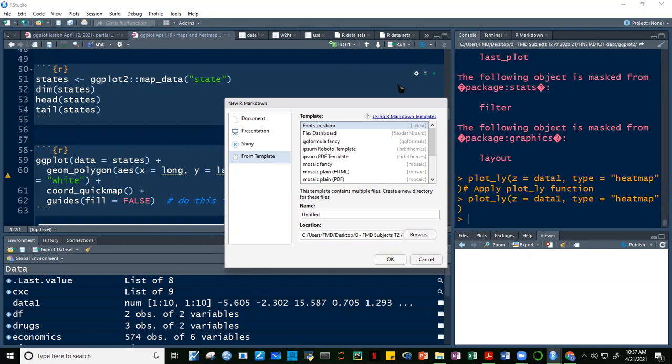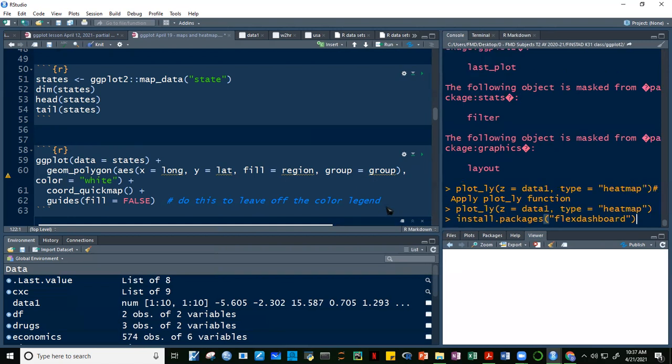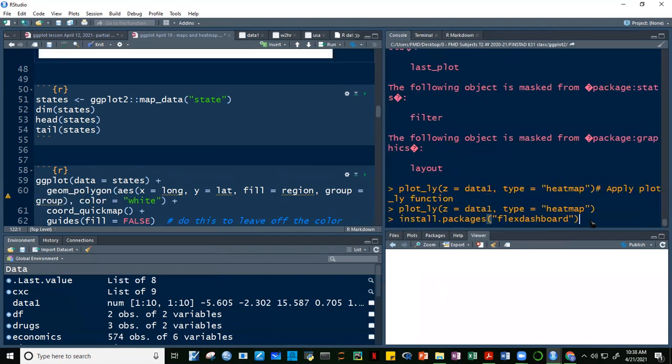No, okay. Kasi guys, hindi pa natin na-install. So, cancel muna natin. Install nyo na dito, guys. Install.packages, and then Flex Dashboard. Paki-install na. I'm not going to do this kasi na-install ko na. And then afterwards, okay, installed already, guys.